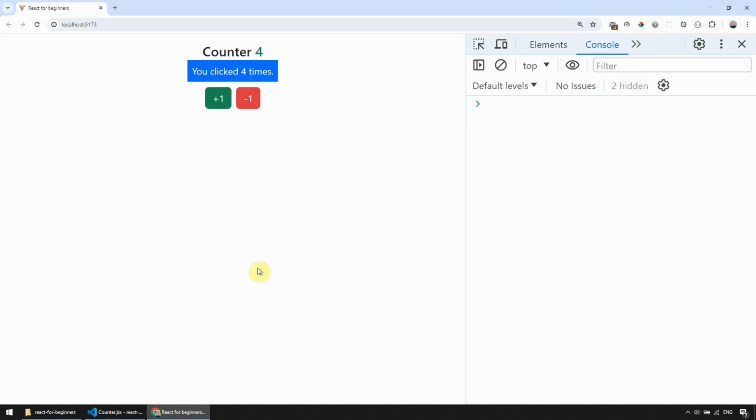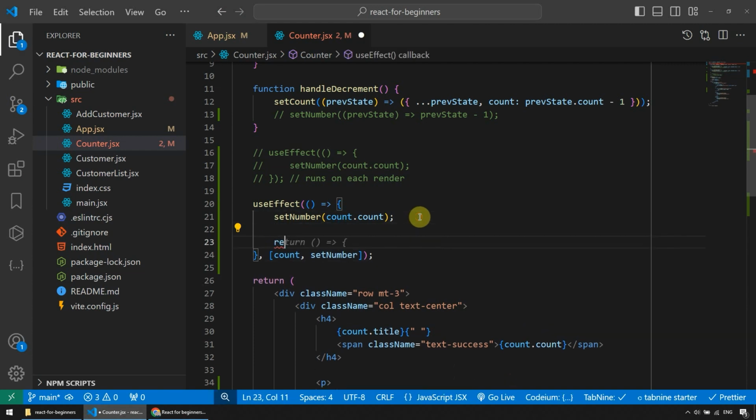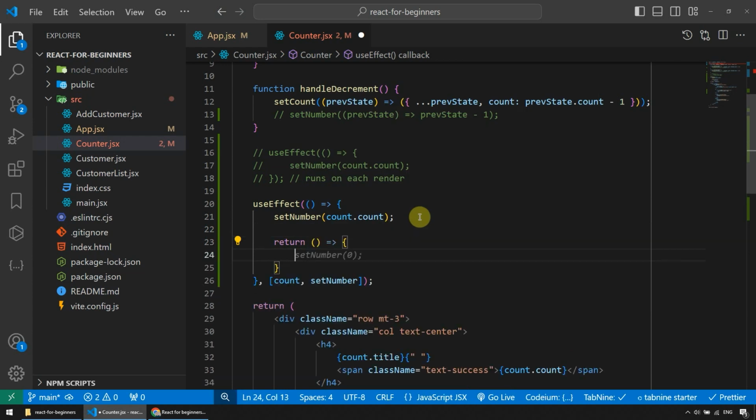Okay? So that's the difference. And the final thing is that we can return an arrow function here, and this will get triggered when the component unmounts. So maybe you want to clean up something, you can do it this way.